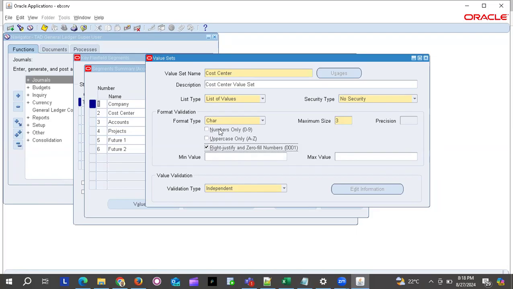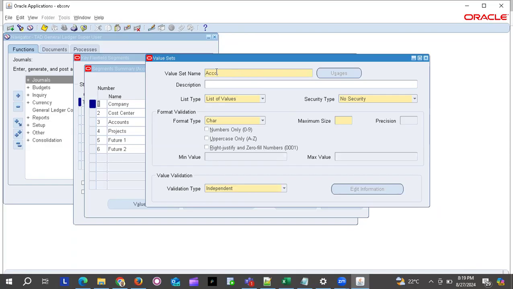For instance, you might find there is a client who doesn't want to have alphanumeric values created as an account, and you'll find there is another client who will want to have accounts which can be defined in alphanumeric. So if you meet the one who doesn't want to use alphanumeric, you can come here and say numbers only. Okay. So that is that. There's nothing else we're providing. I've explained in details unless there's anyone with question. So I'll go ahead and create this value set and finish up.